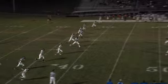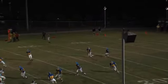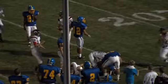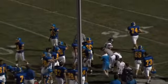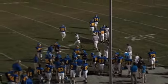So Jerry Thompson, kick is up high over to the right side. Porter catches it at about the 15-yard line. Gets past one tackler, now up to the 20, 25. And he is going to go out of bounds at the 27-yard line. It's too much athleticism out there for Liberty for Jordan to be shaking and baking. He just needs to get up the field and get everything that he can and go on.